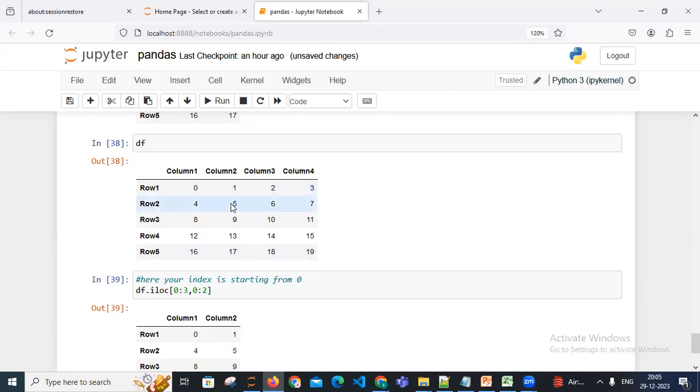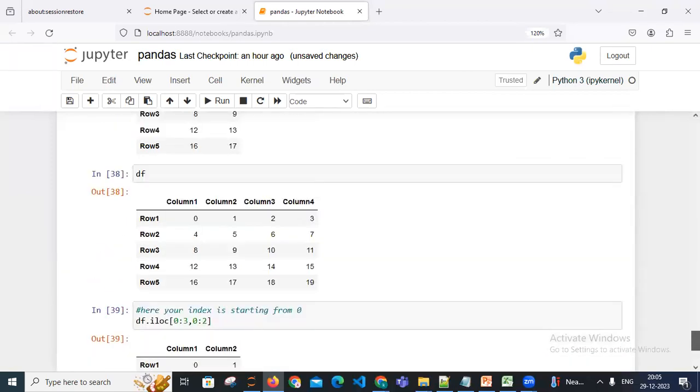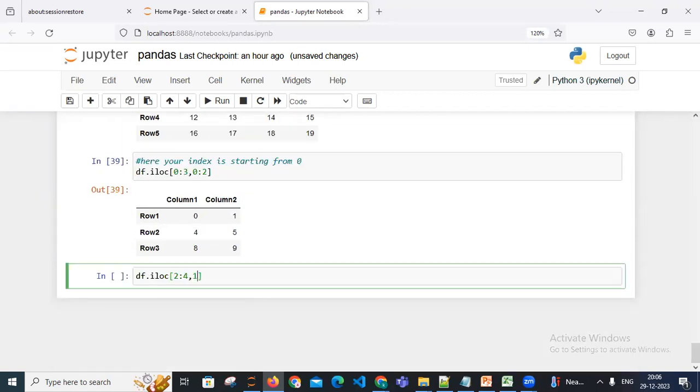So 9 is 2, right? 0, 1, 2. So that should be your 2. And 2 colon 4. And here 1 colon 3. I just write 1 colon 3.